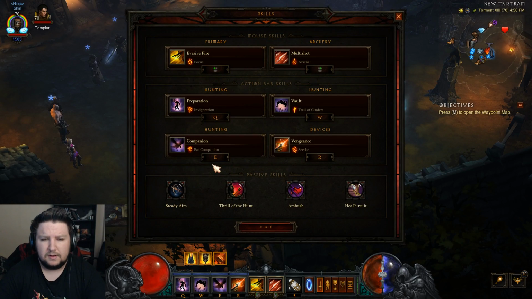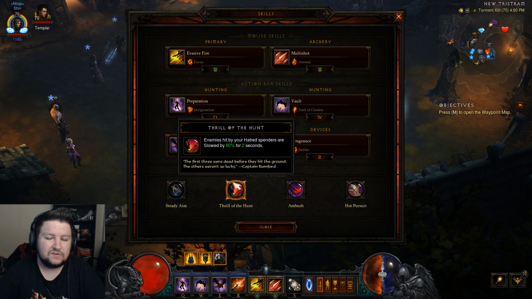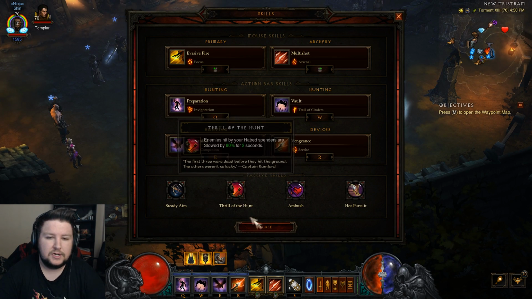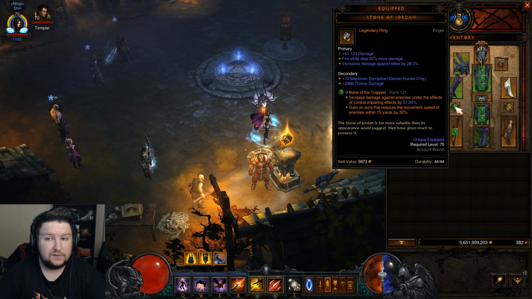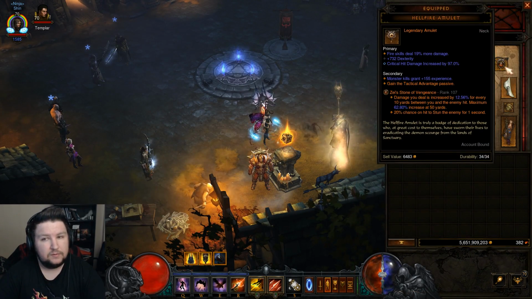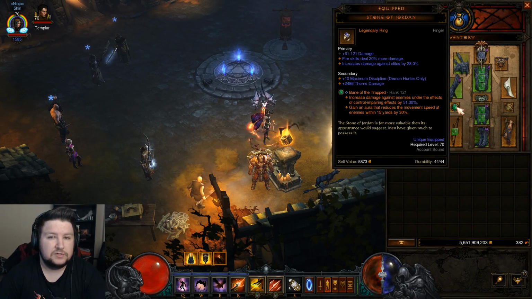I don't know if I said that. So then we have steady aim for some damage output. Thrill of the Hunt, because what it does is slow enemies when you hit them with your multi-shot, and that activates your Bane of the Trapped, making it so that from range, you want to be ranged with Zei's Stone of Vengeance, Bane of the Trapped, and you're doing a massive amount of damage from far away.